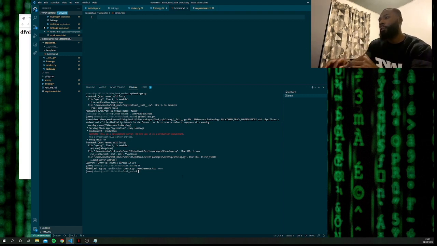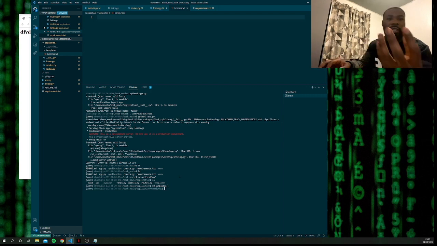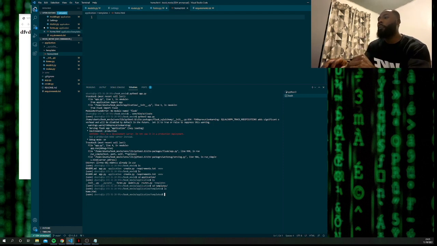First, let's make sure we are in the right directory. So cd into applications, and within applications you will see the directory for templates, cd. That cd meaning change directory, as I mentioned in my previous videos. If we do ls at the moment, we know we only have one HTML page there, which is home.html.